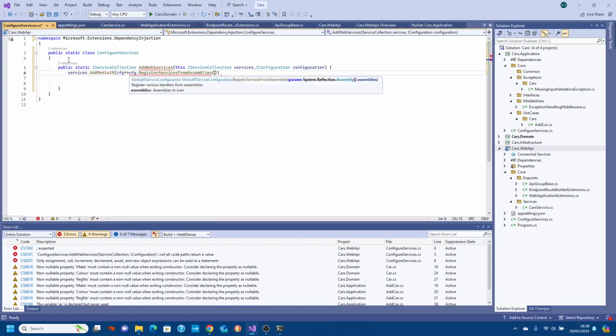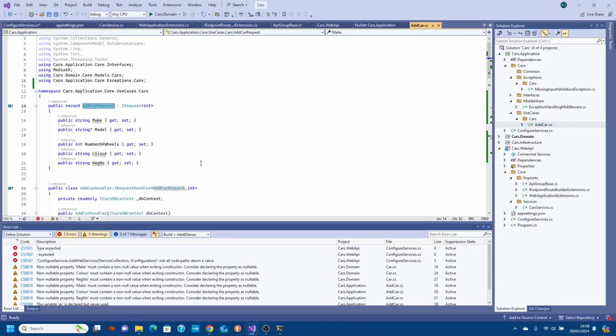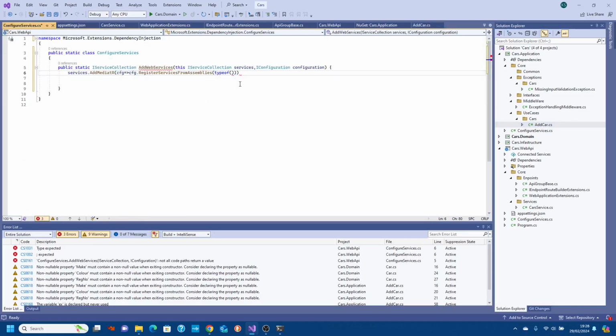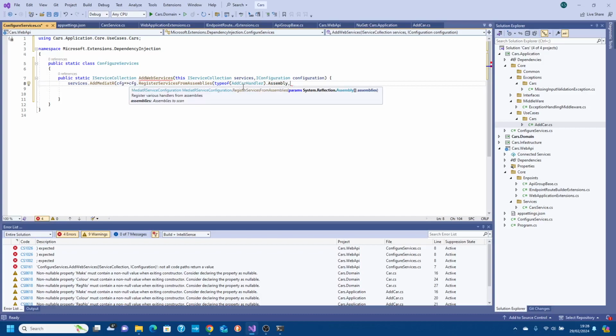I think we've done this, but we'll go through the motions and check it afterwards. Type of, and what we want is we'll pass type of that dot assembly, and it's comma, read file.